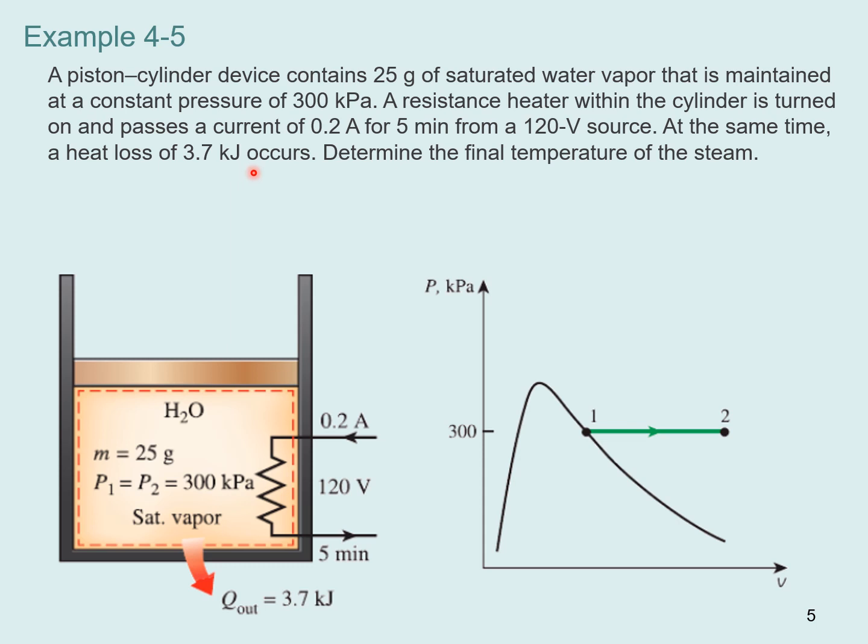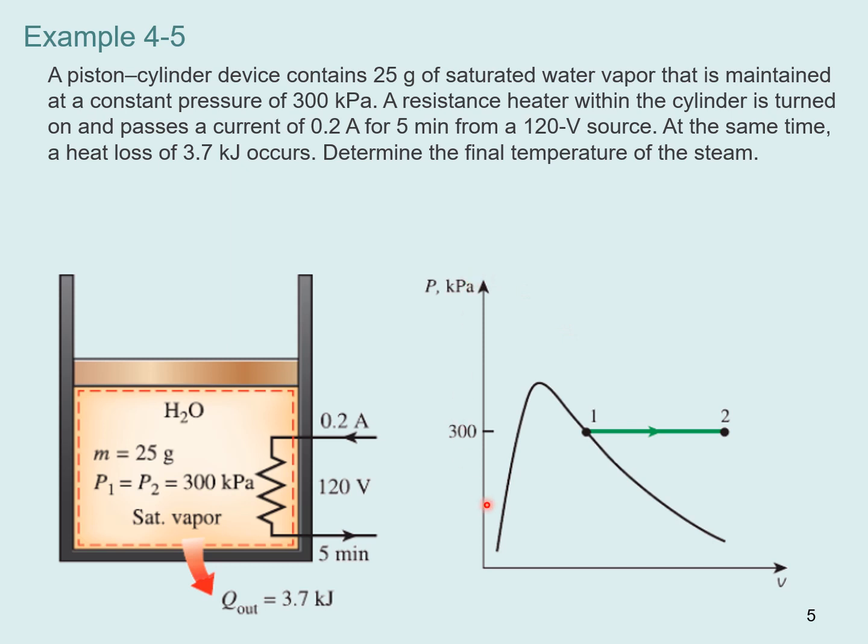So first of all, we've got several things going on. We're given the mass. Also note it says at a constant pressure, so we're going to use that second formula because we can. We're also told that there's an energy input to the system because you have current being applied. So we know that if you run current through a wire, you develop a voltage, and therefore you can impart energy. This is a heater. You also are told that there's heat going out of the system.